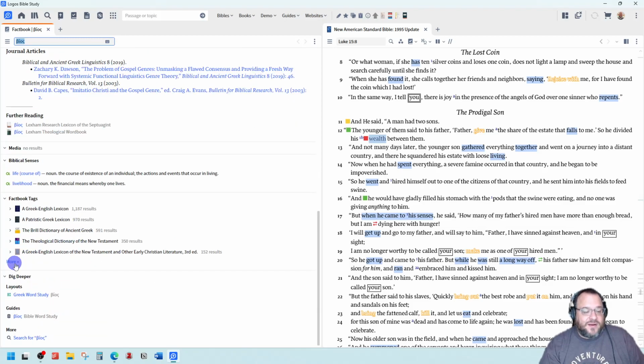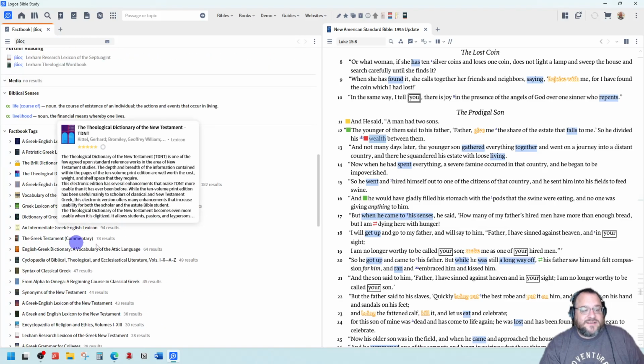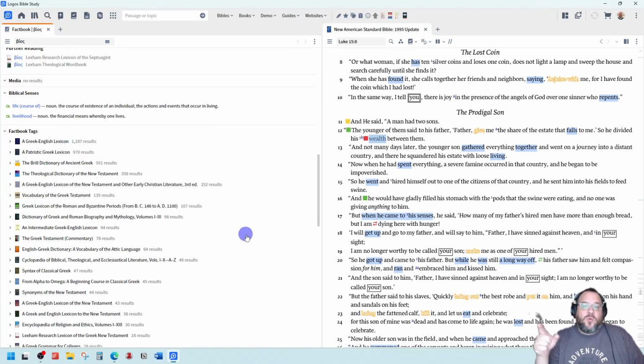Down here, one section that is pretty cool is the Factbook tags. These are words within your library that are tagged with this Factbook entry. Because it has an entry, it's basically saying, here are all the different connections to this Factbook entry for the Greek word for wealth.